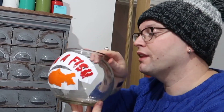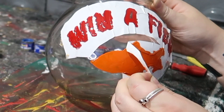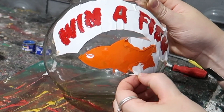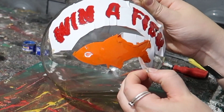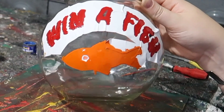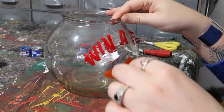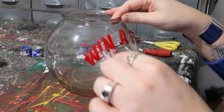Now that it's painted there is some bleed through — I can already see that from the inside — but I can never remember whether you're supposed to take the masking tape off first or after it's dried. I'm going to go while it's still wet. I peeled off the paper as best as I could trying not to disturb the paint too much. In some areas the sticky tape left residue so I let it completely dry and went back in and used a ball of tape to remove the excess.